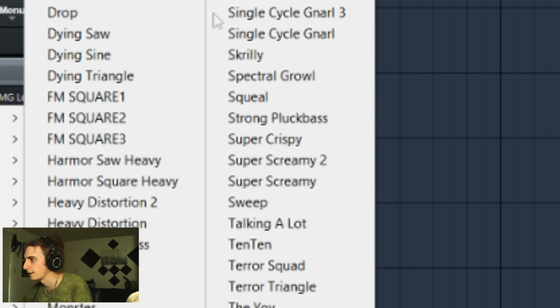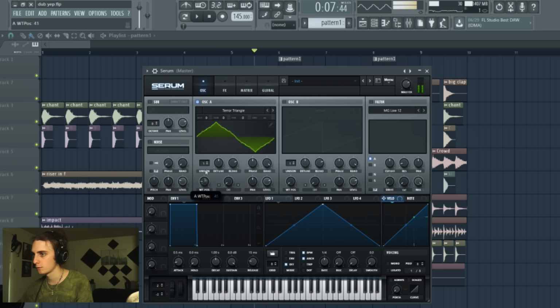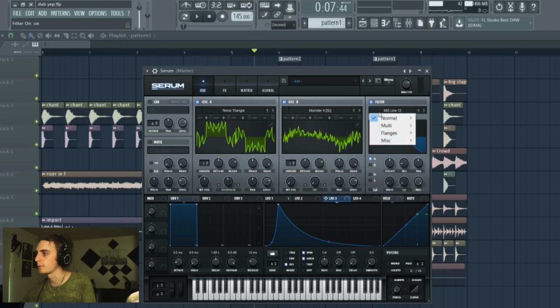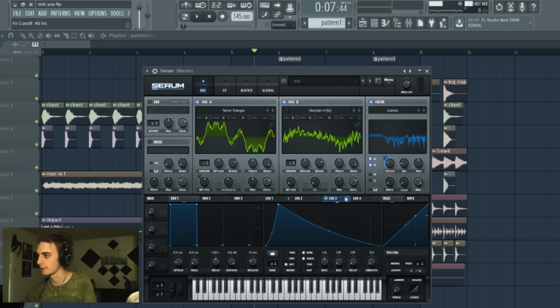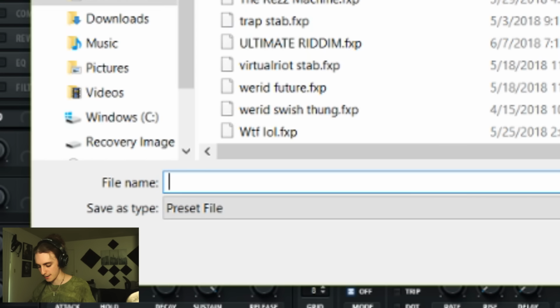And I'll use a Virtual Riot table just because I know a lot of you guys have those. Terror triangle. Just gonna make a little shape with this. Can I bring this down? And I'm gonna put that on here. And I think this one will sound cool. Turn on the filter. I'm gonna do a comb filter this time. And I guess this LFO is going to be the main shape, so I'll throw this on the levels too, just controlling the volumes. So, drag it up here, there we go. And I will call this one EXCISION.